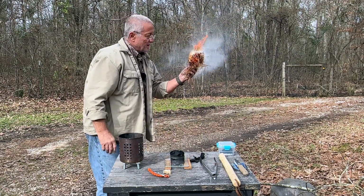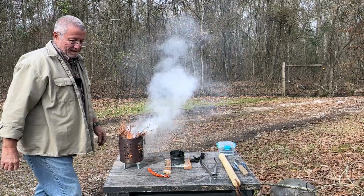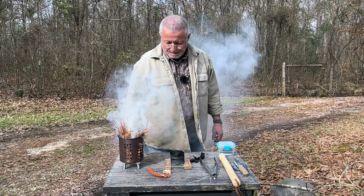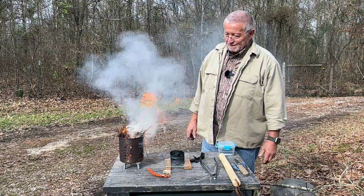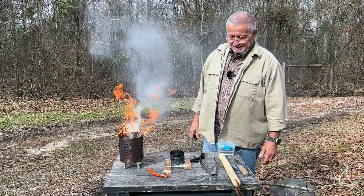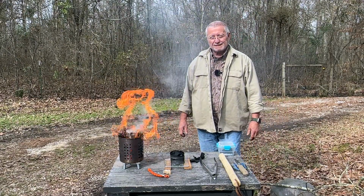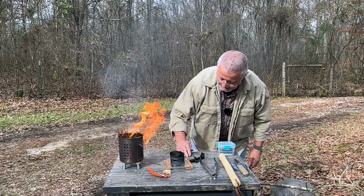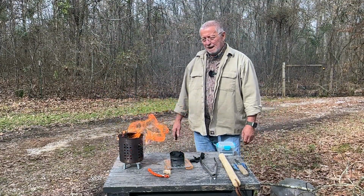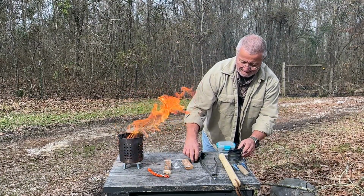The most satisfying part. Ooh-wee. Okay. I do feel a little bit better getting out here and doing something like this instead of sitting inside. Oh my goodness. It always wants to come toward me, the flame or the smoke. All right, I don't want to lose this char block.